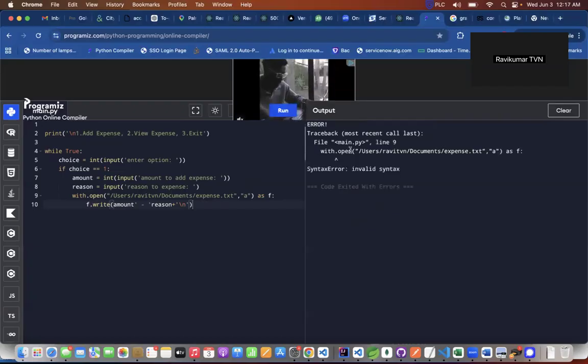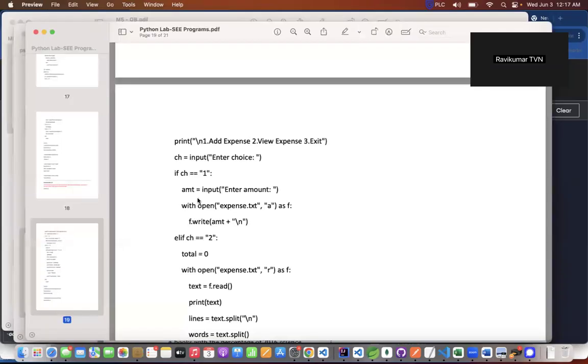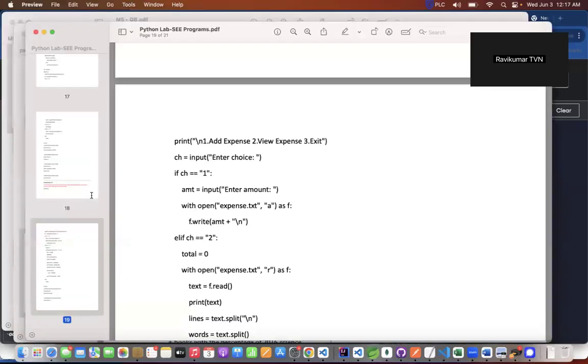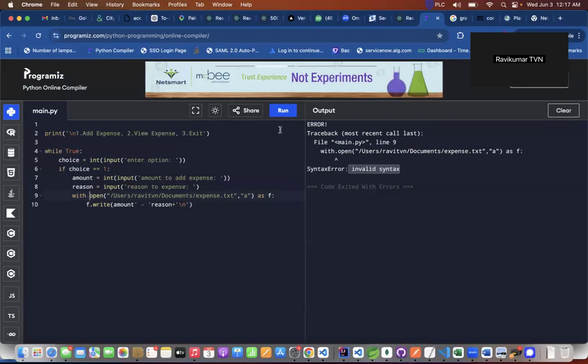So with dot open did not work because it says invalid syntax. With open expense.txt as f has a valid syntax. Oh, it's with open, not with dot open.